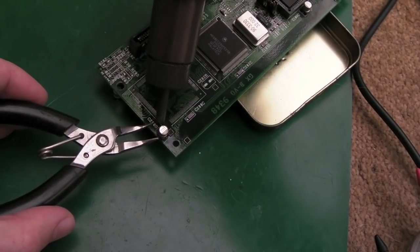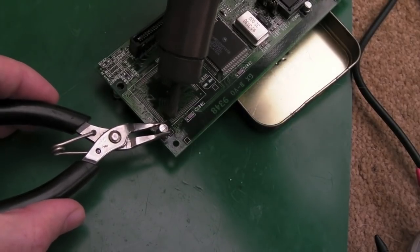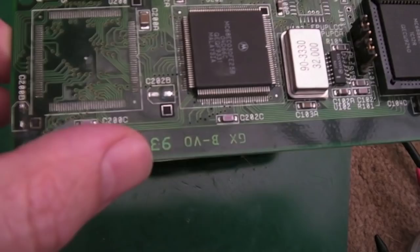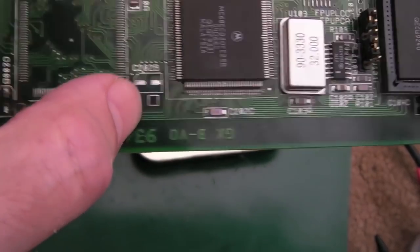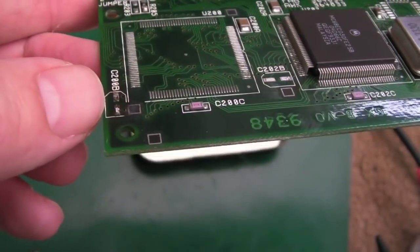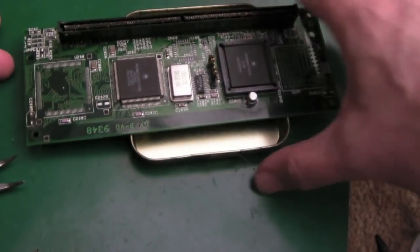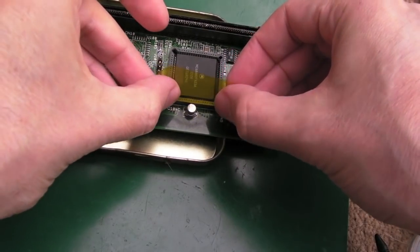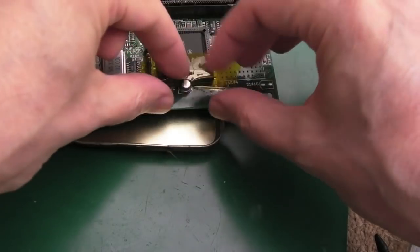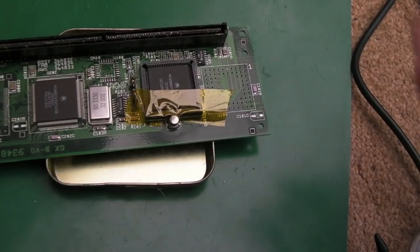That one's the worst one, I think. It's loose now, I think. There we go. So again, I'm not sure if we lost half a pad there. Yeah, I think that pad there's okay. It kind of looked like it came off. And I think that one's alright. Can you see it's just corroded? Half of it looks black. That's all it is. So we didn't lose a pad. So is this going to protect it? I honestly don't know. We'll just have to try it, won't we?